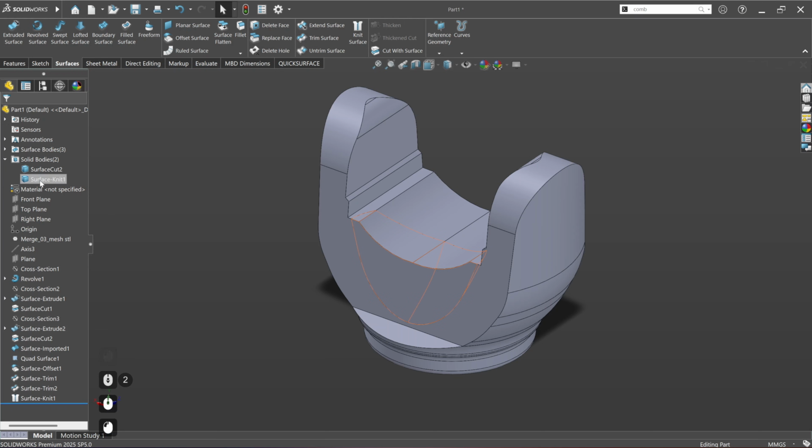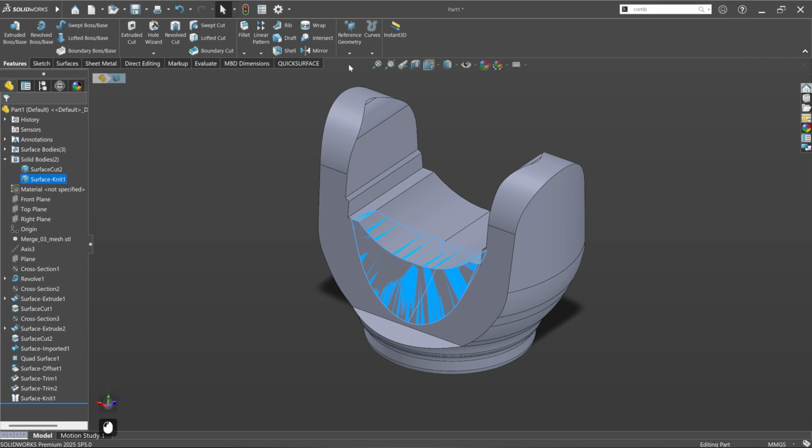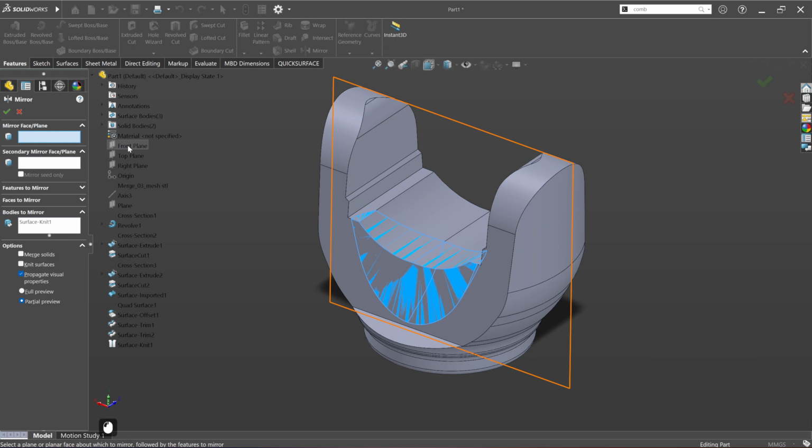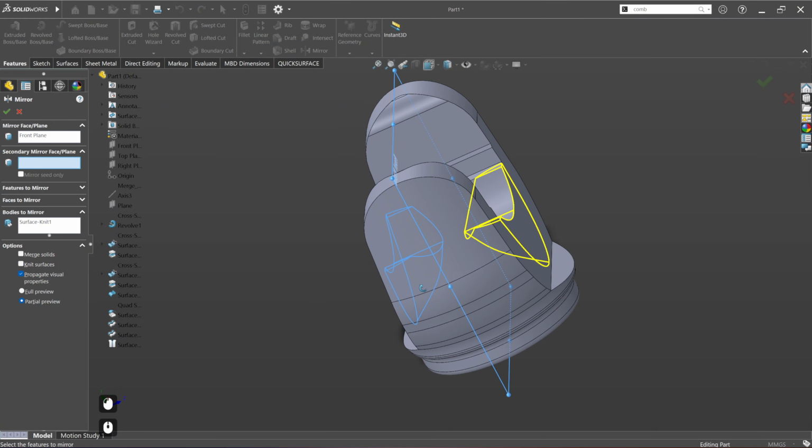So at this point, I want to mirror this cutter solid to opposite side. I'm going to use front plane as a mirror plane like this.